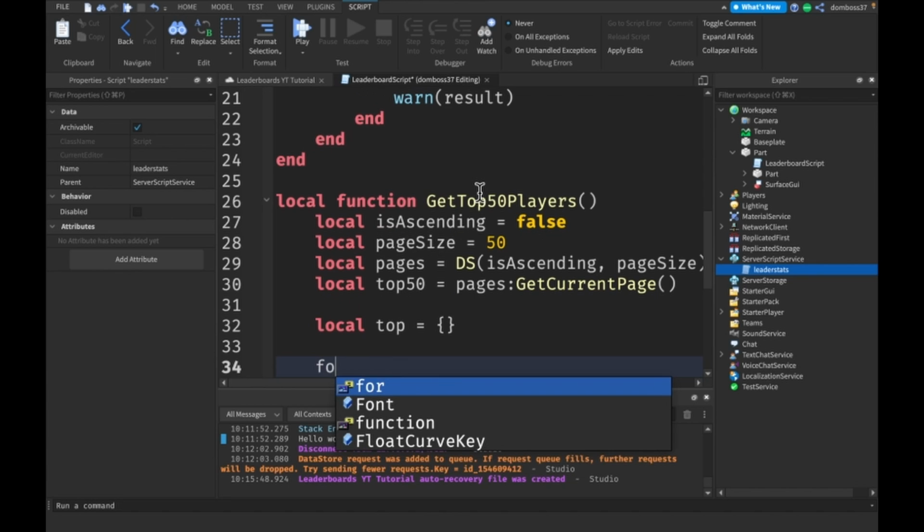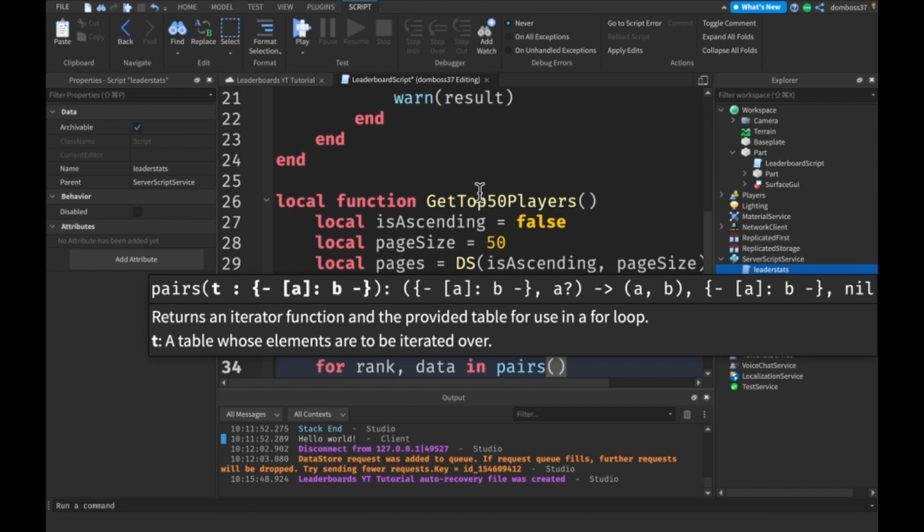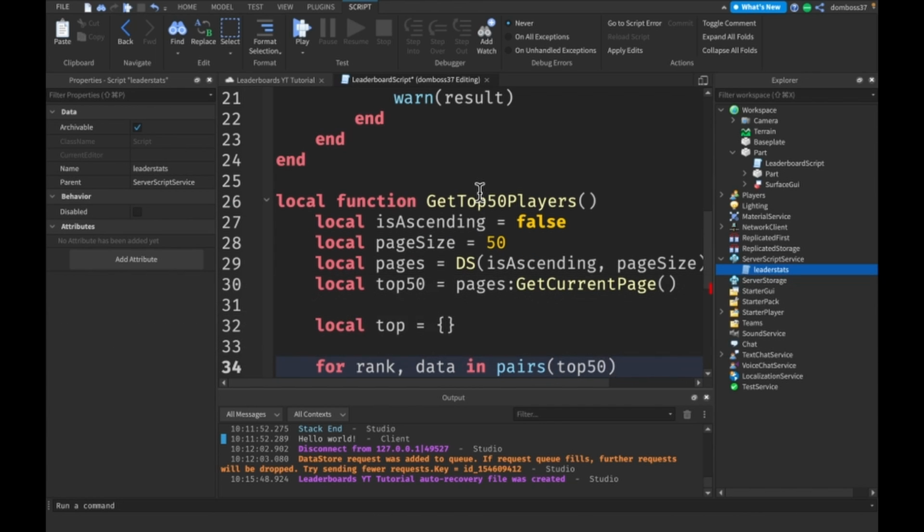So what we're going to do here is we're going to get the rank and the data in pairs from our top50.